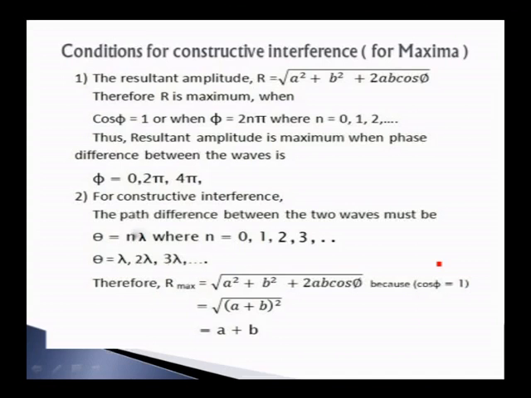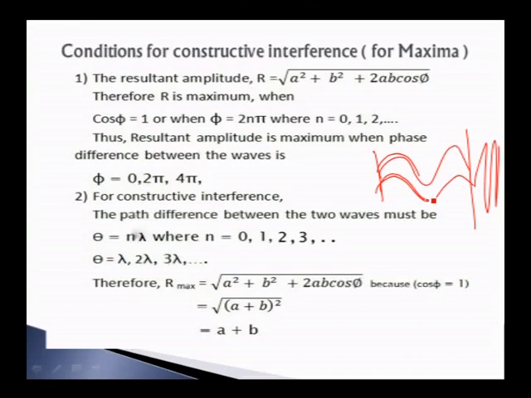We discussed that during constructive interference, the two waves meet at one point and the resultant wave is of a larger amplitude. Now, let us try to find out at what phase difference or at what positions constructive interference will take place. That is when these two waves meet each other in such a way that the crest of this wave coincides with the crest of the other wave. Then we can say that these two waves are said to be in the same phase.